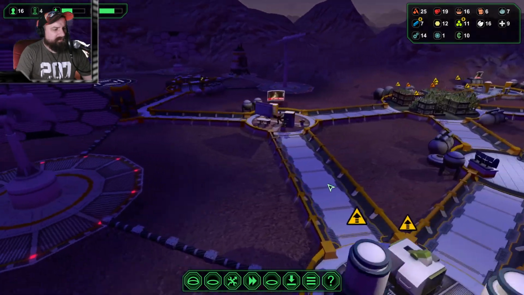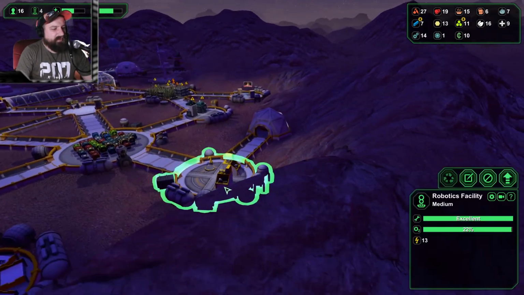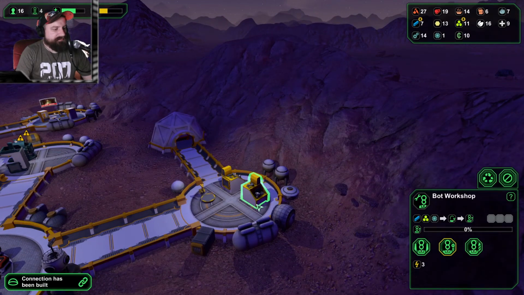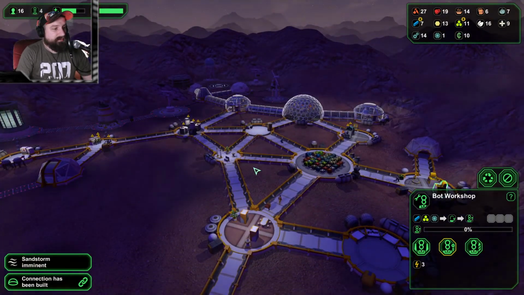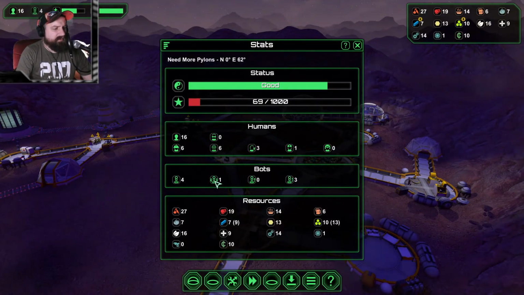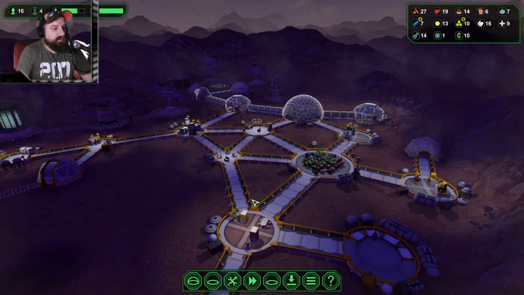Oh, no. My constructor bot is irreversibly damaged. That'll happen. Oh, look, we didn't reassign this, so let's go ahead and set this to constructor bot. Oh, sandstorm. Let's get a yellow alert going. Nice. Now, what do we have for bots here? I think it's F2. So we do have three driller bots set, and we have one carrier bot. Now we'll just have to make the one constructor bot, and we'll be good.